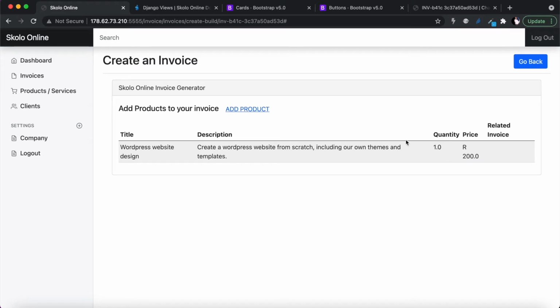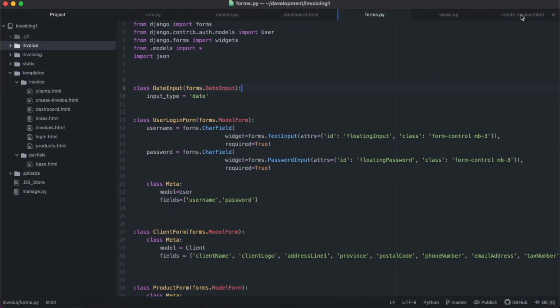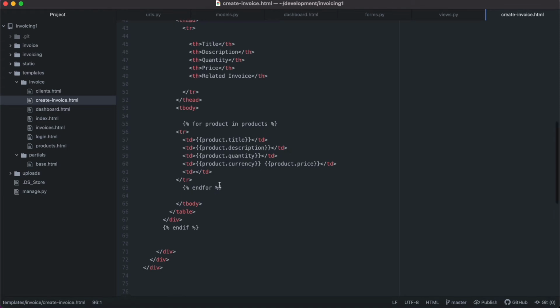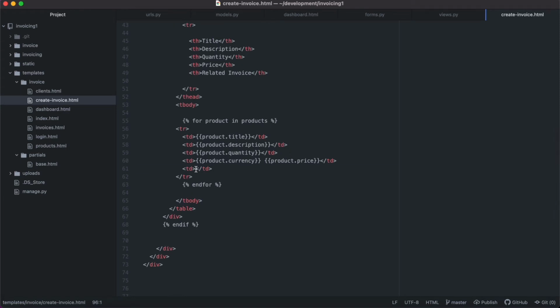So this is the products that are going to go into the invoice. Okay. And the related invoice over here, there's nothing being shown, but it's because I haven't put it inside of the HTML, right? So related invoice, I just left it blank, all right? So what I need to put over here is to say product.